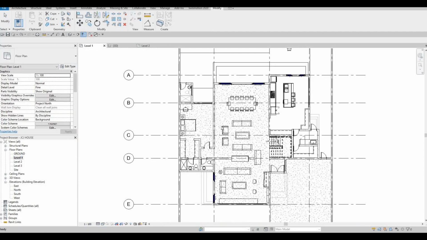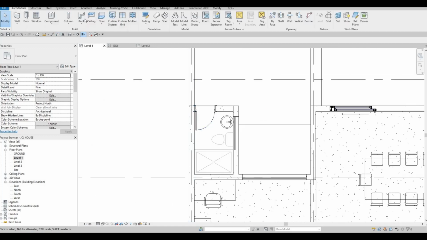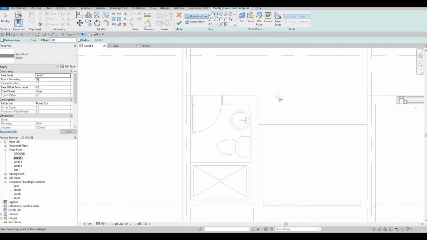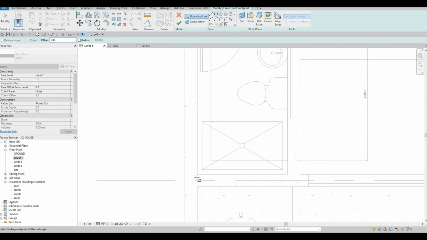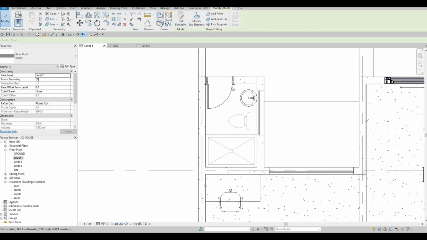So we need to go to level 1, go here, and then click on roof. You could just leave the roof number 1, and then we need to add it to level 2. Select this one from the interior again. It's a rectangle, so I just use rectangle.